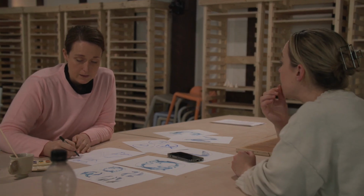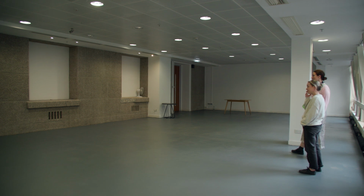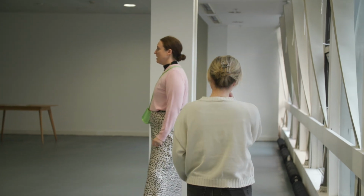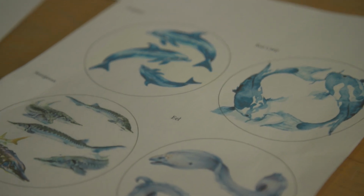Emma wants to actually make the ceramics for the tea room. I think we're going to go for very traditional ceramics, something towards fine china to really show off the British aspect. Yeah, I like the fact she's actually making the tables out of ceramic for the afternoon tea place. The design which she's going to put on each table is going to have a story behind it, which is going to link to the location of County Hall.